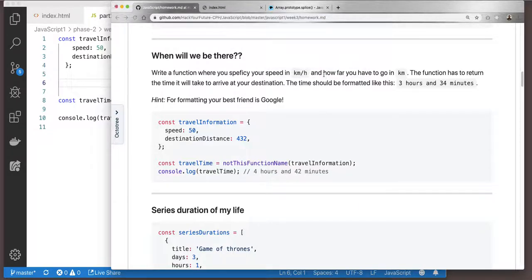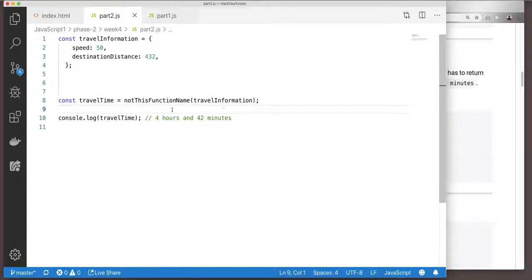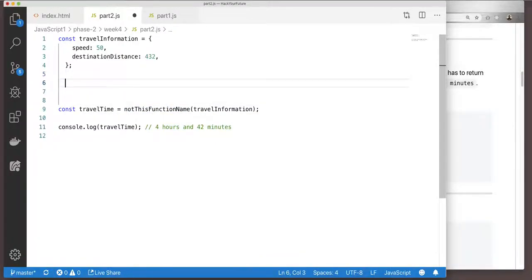So now, what we want is a function, right?